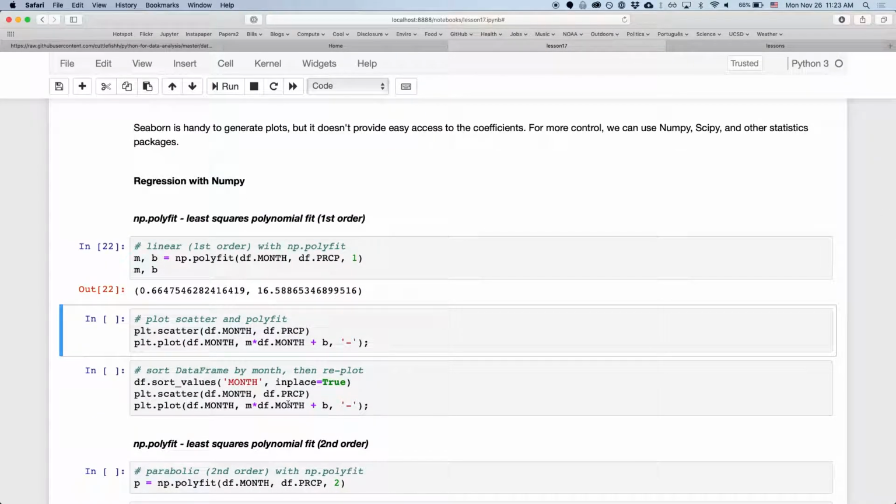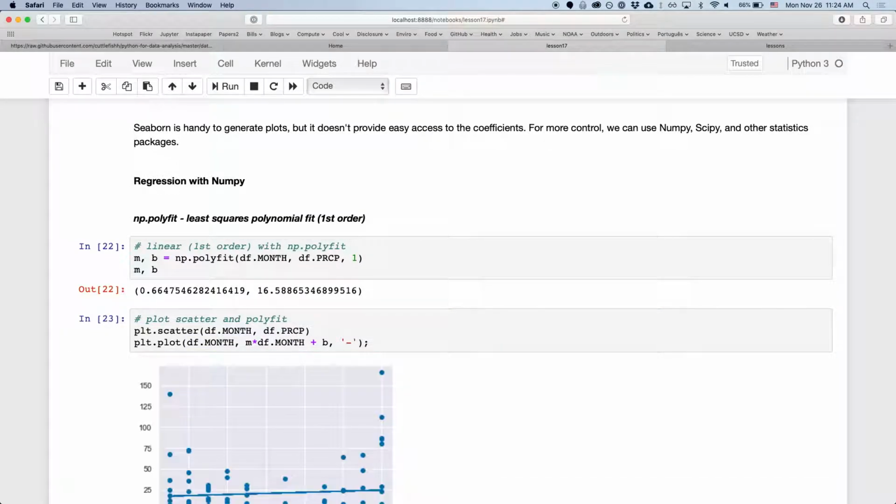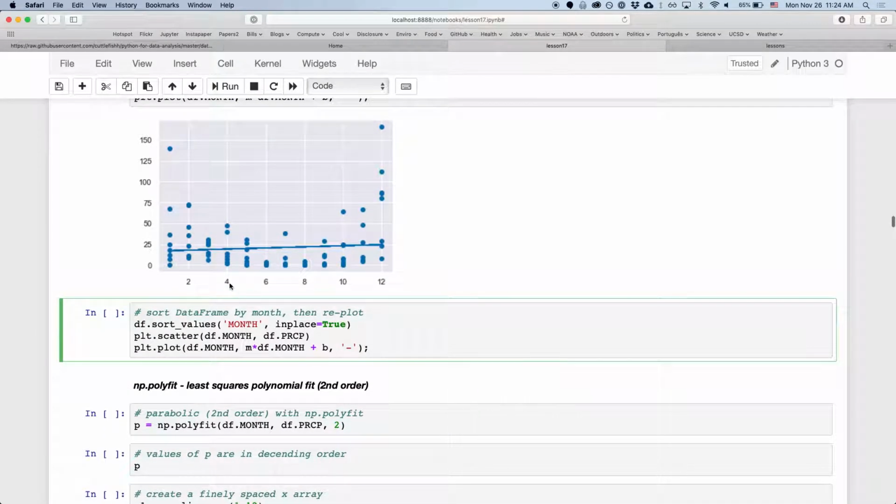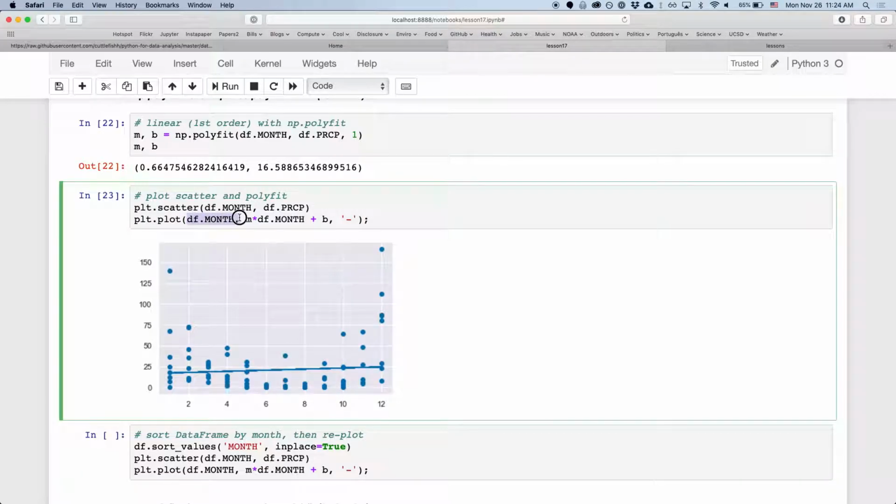We can then plot the data and then plot the line on top of it, just using the basic matplotlib functions. In this example, I'm not even going to create a subplot. I'm just going to do the quick and dirty plt.scatter and plt.plot to do a scatter plot of the data, and then a line that's drawn from the fit. This is just a quick way to see where that line is. It's not a smooth line because I'm using all the months, and those recycle a few times, so that's why it looks a little jagged.